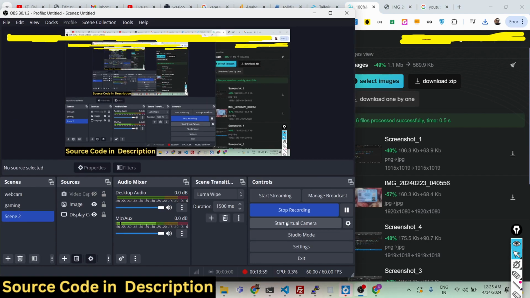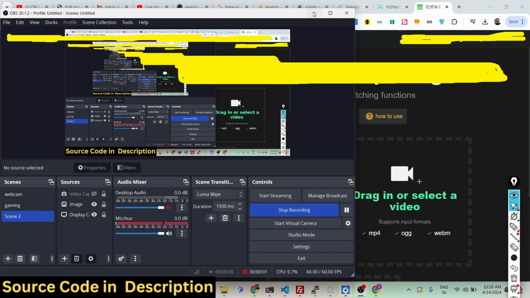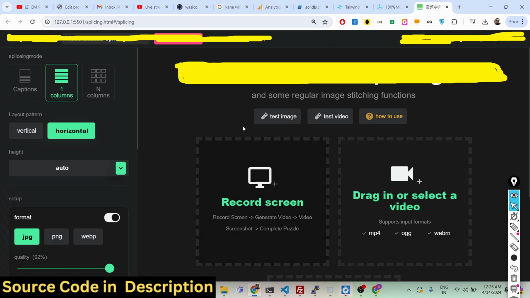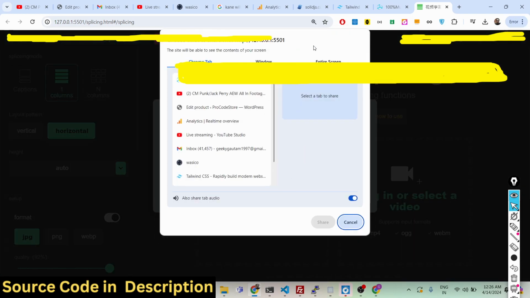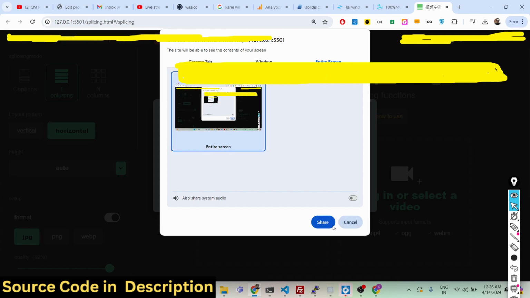And as a bonus software, guys, I also developed a video editor for you, where you can even record your screen as well. Simply click this option, or you can drag and drop your existing video as well, take screenshots and save it as a PNG or WebP format. If you want to record your screen, simply select entire screen, click on share.